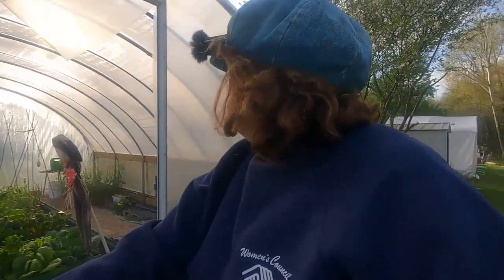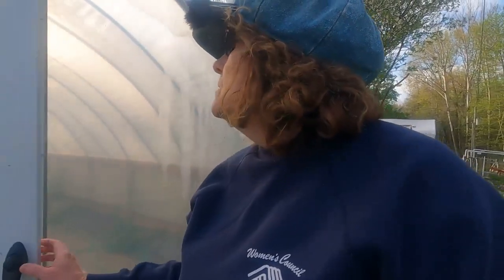So that is a quick tour. Hopefully that bird went out. This is a quick tour of the garden area in late April. As you can see, I still got quite a bit to do. Got to put in all the warm weather crops, but I'm not doing that until after May 15th. The ones in the greenhouse will go in probably the 1st of May, a week before, but the ones out here will be after the 15th. So that's what I've got going on out here.